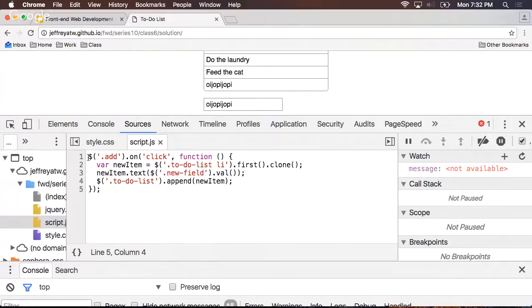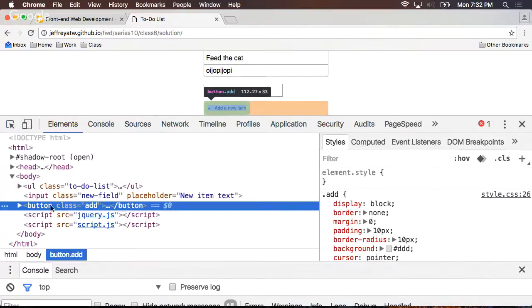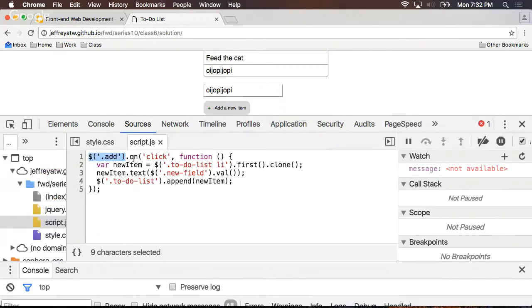So as we were saying earlier, the first thing you're doing is finding the add button on the page, and that's this thing. You can tell because if you inspect it, you'll see that it has a class of add. So when you click that, that's what we're using this on listener for. This on function, which we can call after we find this .add using jQuery, allows us to assign a listener to it. We're passing in a string, click, and we're passing in a function as the second argument, which is what will happen when you click on that add button.